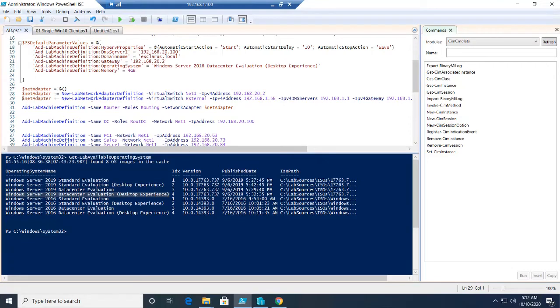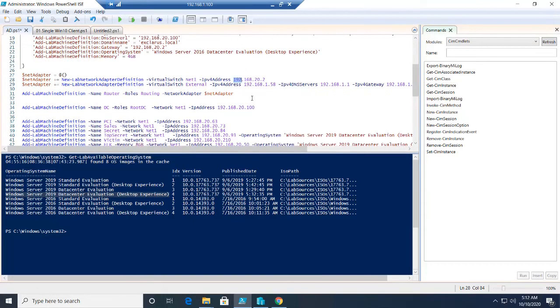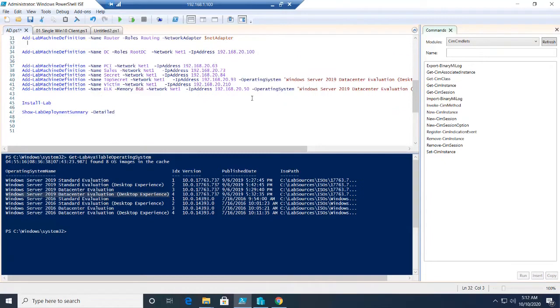So in order to do that, I'm just defining an external switch and the NAT one, and the internal switch is going to have this IP address, and the external interface is going to have this IP address. So again, go back to my other section and understand why and how you do this manually with a router. So that is pretty much it.